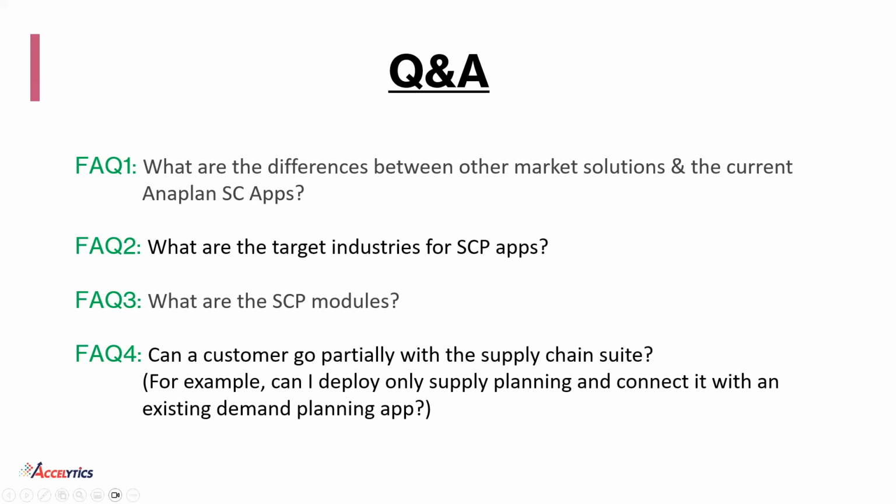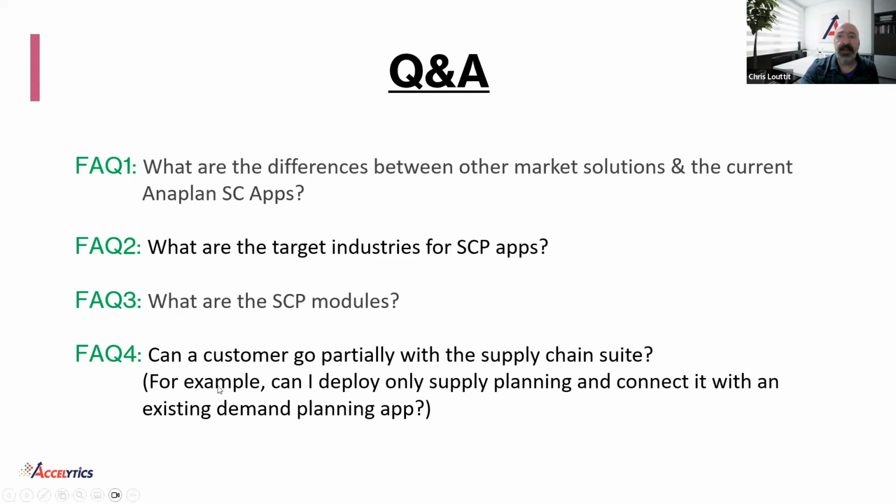And then under financial business services, believe it or not, this is a little bit of a unique case, but in some cases, financial services organizations might make credit cards and distribute those credit cards, in which case there'd be a supply chain aspect as well. So I'd say primarily consumer and manufacturing, consisting of retail and CPG, industrial and auto and life sciences would be the primary industries. But I would also broaden that a little bit to say, if you make something or you buy something, potentially you're a candidate for Anaplan's supply chain apps.